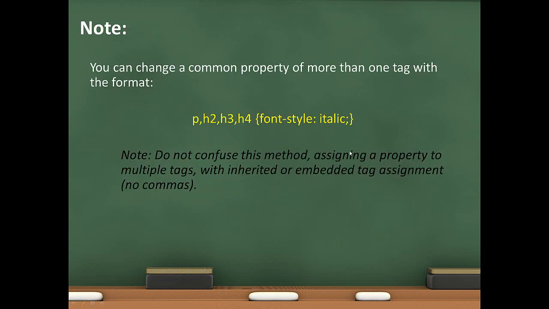Now, what if you want to change the style of more than one tag at once? Say that I want all the paragraphs, and the heading 2 through the heading 4, to all show up as italics. Do I have to do them separately? And the answer is no. Whereas a space in between says the H4 is in H3, the comma between them just says, look, these are separate tags, and apply them separately. So make the P tag font italic, make the H2 font style italic, etc., down the line. So they're all seen individually.